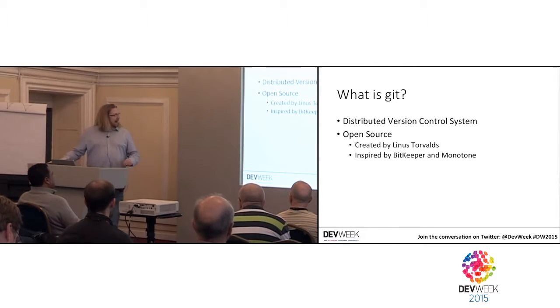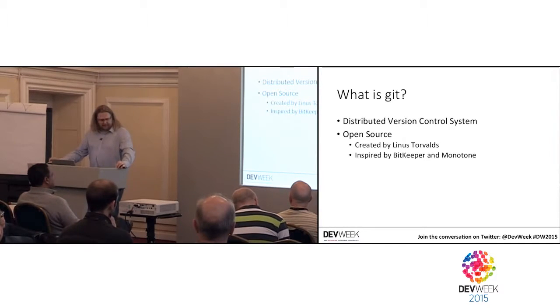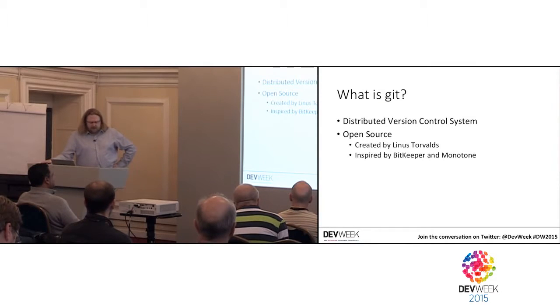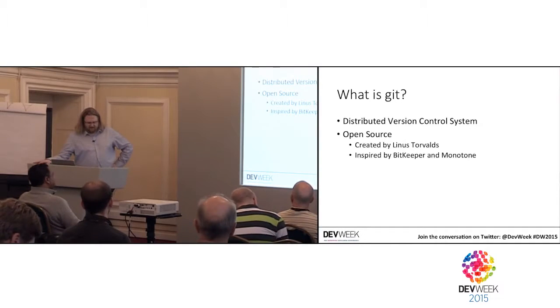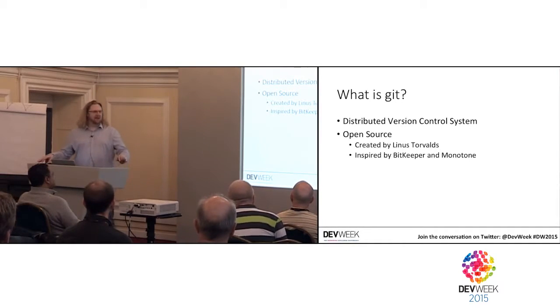Okay? So it was created by Linus Torvalds. The Linux kernel codebase was originally being maintained in a system called BitKeeper, and there was a falling out with regards to licensing issues. So he used BitKeeper as the basis, as an inspiration, along with things like Monotone, to produce this distributed version control system. So, Linus being the nice, friendly person he is, yes, it has all the hallmarks of being slightly obtuse at times.